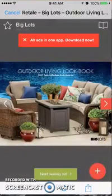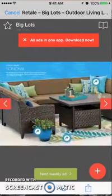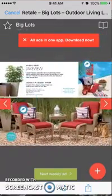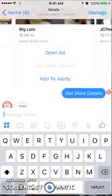Let's randomly look at Big Lots and open up the ad. It's taking you to the actual weekly ad that you'd be able to get from the Big Lots website, and you can scroll through it. This is nice because it would take the place of anything you'd get in the newspaper, so people who don't get the paper don't have to run out and get it.